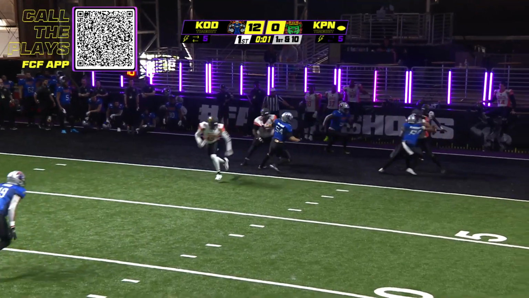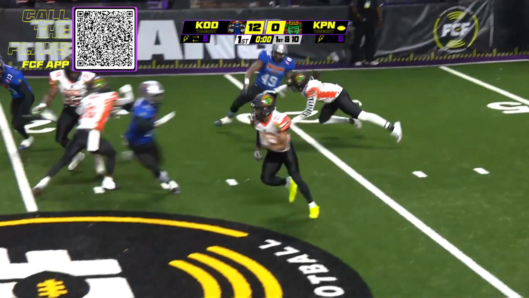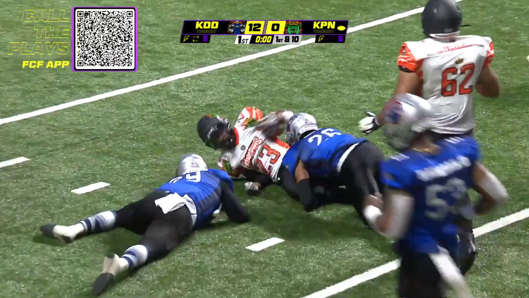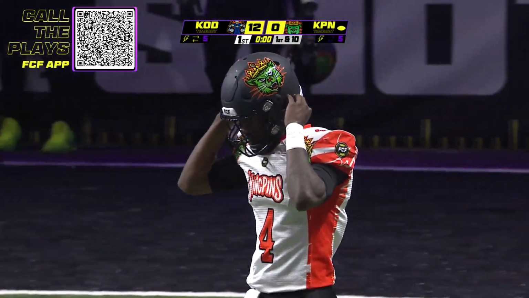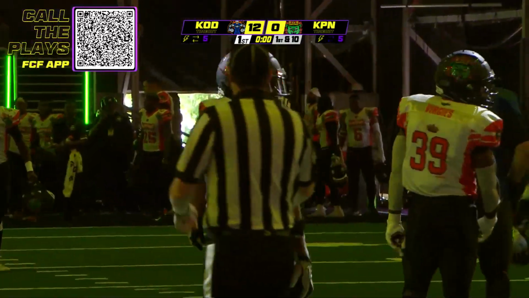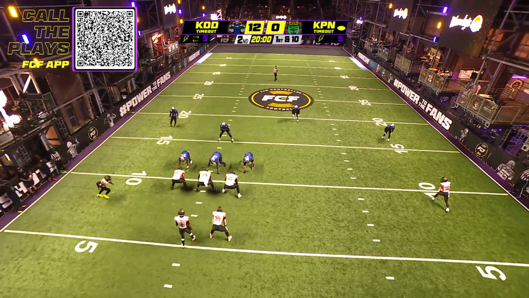Thierry Jones and the Kingpins trying for some magic. Will have to go short and turn something into a little bit of a longer play. They're not going to get all the way there, as the completion was good to Keaston Fuller, but he couldn't get past the 10-yard line, and that is where this first half comes to a close. 12-0. Kingpins, though, will start with the football.